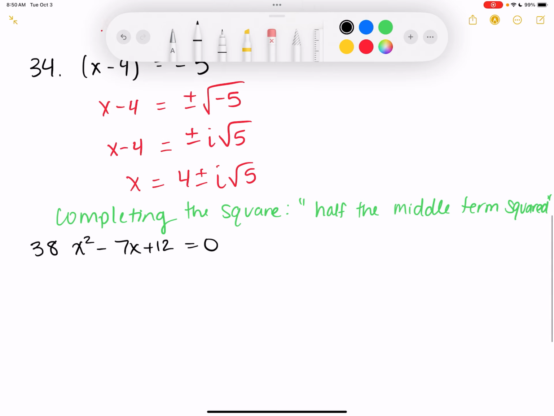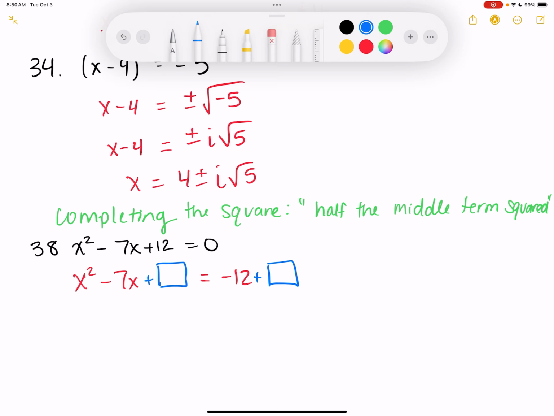So I need to move this 12 over to this side, and then I'm going to add a box here and a box on this side. Just to save us separating, I'm going to do this all in one step. So x squared minus 7x is equal to negative 12. I usually draw my box in a different color just so that it's evident what's happening. The boxes on both sides come from whatever you do to one side, you have to do to the other.